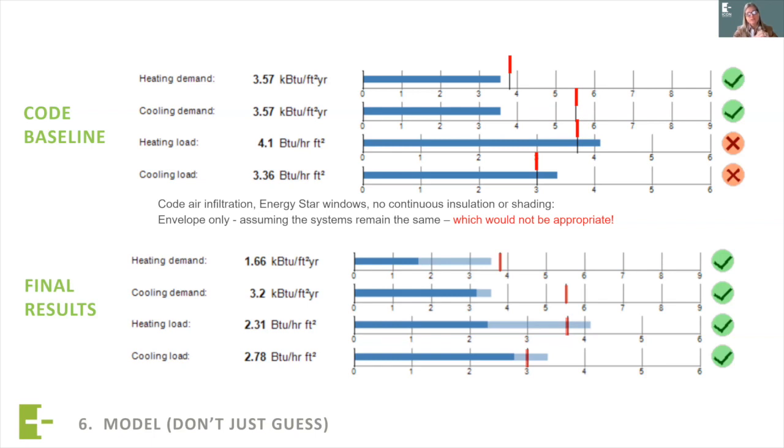And we also very much like to have a buffer of about 10% at this feasibility stage. That's where we've found that when it gets tighter than that, we get anxious, because a lot happens as you go deeper into the design and you start to really dial in the efficiencies of the equipment and the exact psi values of the windows and all that. And typically something starts to creep up a little bit. So having a little bit of buffer, not just being right on the needle, is important.